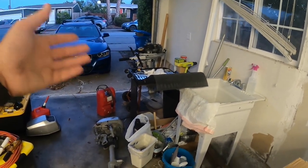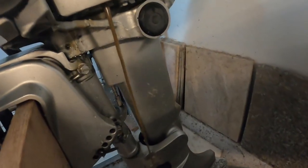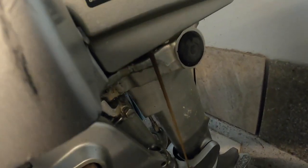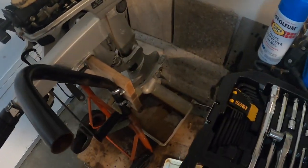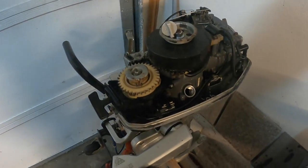Good timing, you know, given this motor ever runs again. Check this out — look how much water is in my oil, look how runny it is, look what color it is. That is so gross. There's so much water in there. I'm going to let this drain completely and then flush it with some fresh oil.